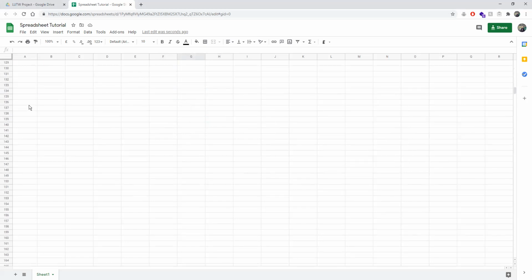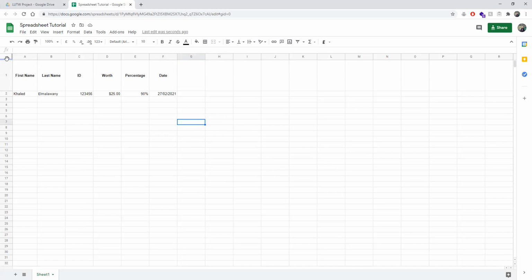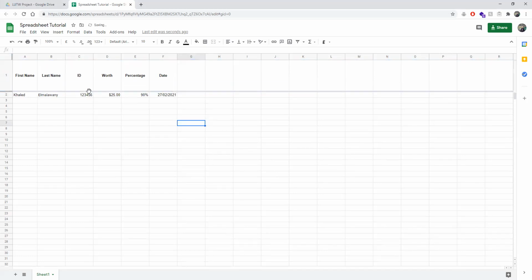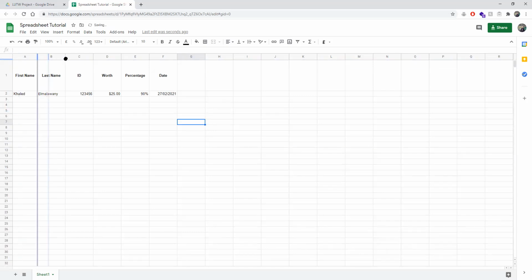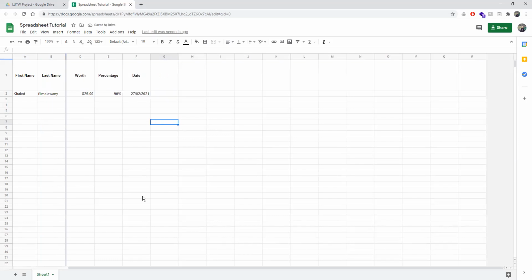Now, let's say you have a long list. And as you can see here, the title does not disappear. If you see, there's two big lines here. You can just move it to whatever cell you want to freeze. And as you can see, if I keep scrolling down, you can still see it. You can even extend more. And as you can see, all these cells are still there. And then we can do this same thing with the columns. If I scroll sideways, you can see that these stay as well. Okay, so that's for formatting purposes.